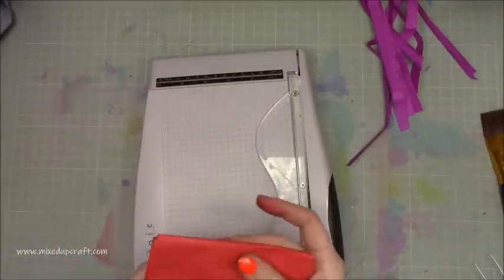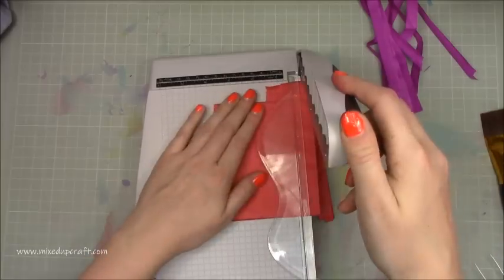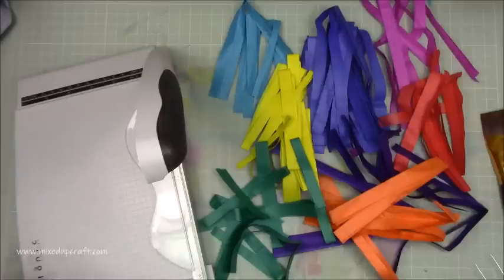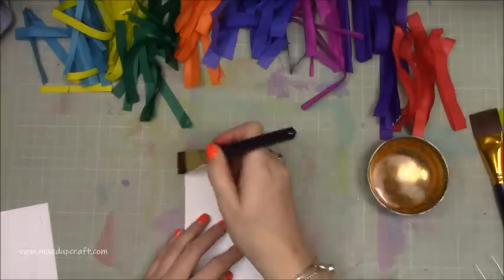You basically just buy cheap tissue paper. Don't go out and spend loads of money. I picked up this tissue pack from B&M and it was £1.99. You want the cheap stuff. On the back of the packaging, just read it and if it says this may run or there may be colour run, buy it.